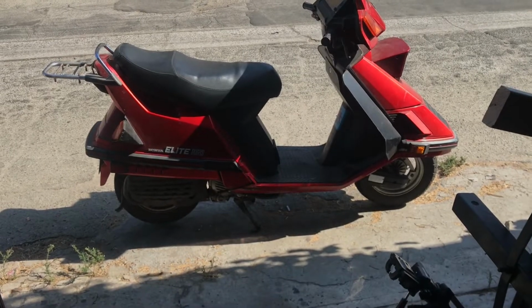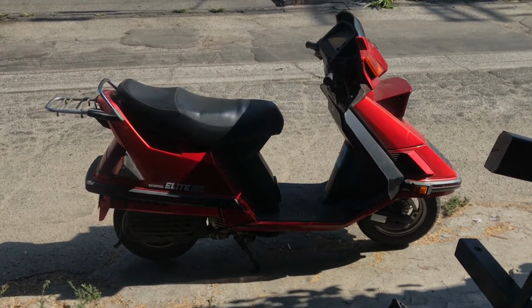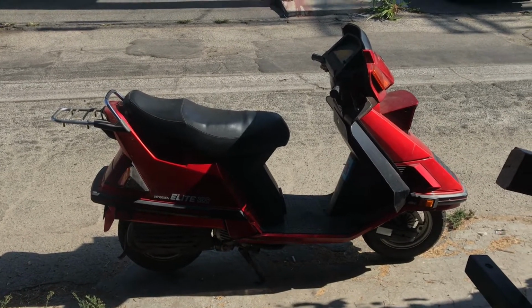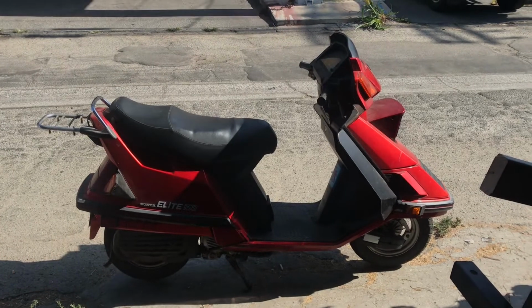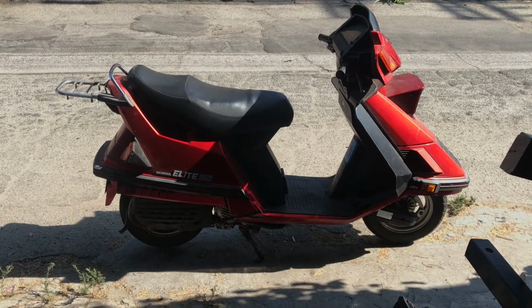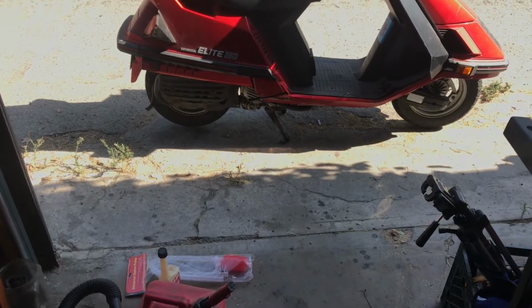I don't know how I'm gonna edit this, but I'm shipping this scooter. It's going in a container. I've taken the mirrors off already, but I do need to drain the gas. You don't want anything flammable, obviously. So I'm going to give it a quick siphon and put some fuel stabilizer in there.